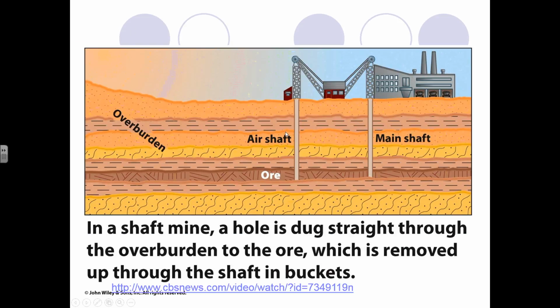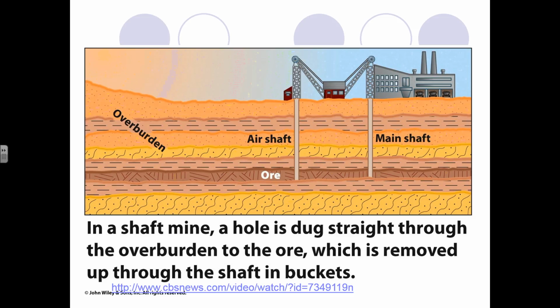Moving on to subsurface mines. This is a picture of the shaft mine. With our subsurface mines, we're not removing the overburden. So you can see the shaft mine. It's basically giving us a shaft that goes directly down into the ground. Notice that the overburden stays intact here, and we have an air shaft and a main shaft. So basically we have a vertical shaft. Ore is broken up underneath the ground and it's hoisted up through these shaft buckets. A series of explosions are used in order to get to the mineral that we're trying to extract.